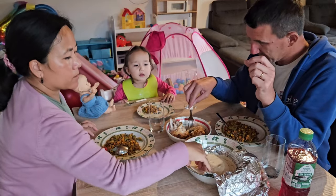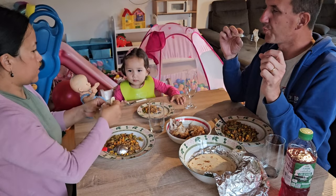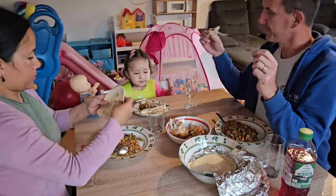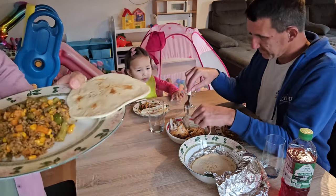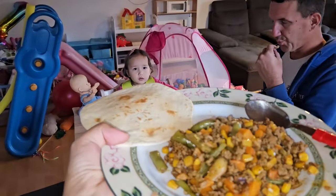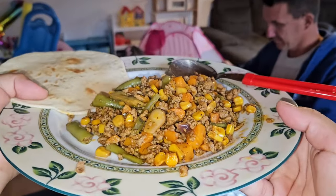Yeah, aluminium foil is not healthy, but I'm using it. Here is the roti. Oh, no, it's hot. It's so hot. Okay, Mama. Welcome. So, let me go in here. Yeah, here is the filling. And here is the tortilla. Oh, so we'll eat now. Looks so yummy.